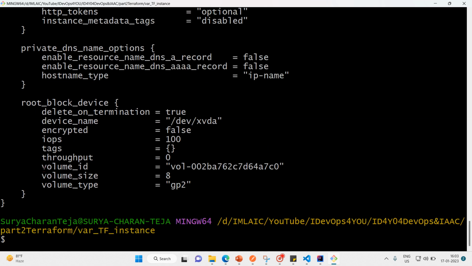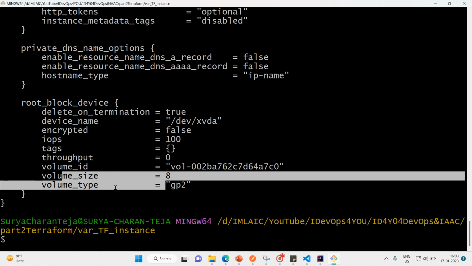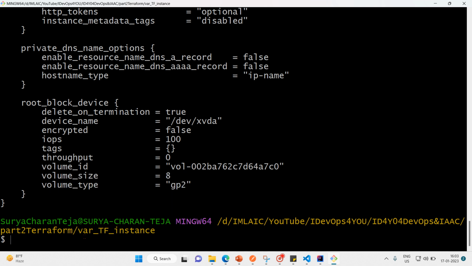We'll see, for example, volume ID, volume size, and volume type. Now let me clear the screen. We have covered most of this in our previous slides, so I'm not going in depth. When Terraform created this EC2 instance, it also gathered the resource metadata from the AWS provider and wrote the metadata to the state file.